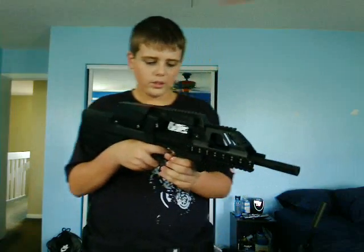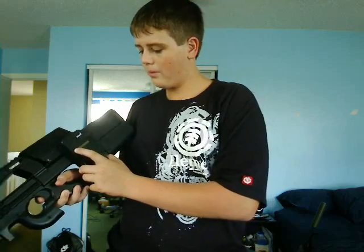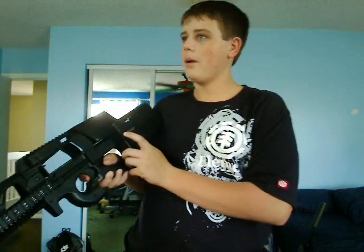The way you reload this gun is that you have your box mag here, and if you're out of box mag ammo and you're out of the high capacity magazine, you push this little button right here and the mag comes out. Take a new mag, make sure that the little door is open, put it in, wind, and continue shooting.